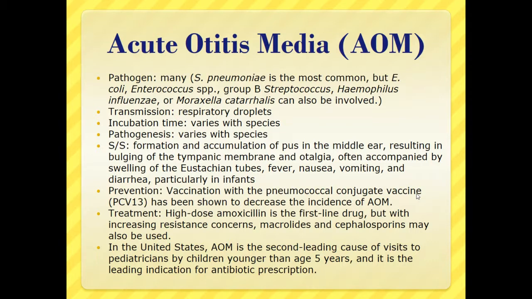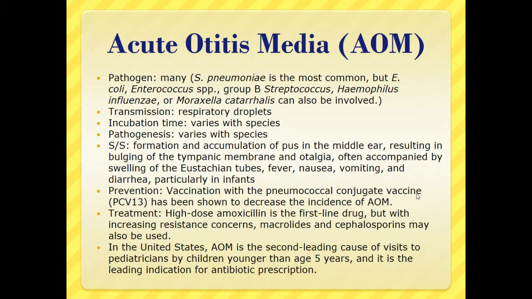And one of the video assignments that you have is kind of this wait and see approach to determine if an antibiotic is necessary. So basically what happens with otitis media is the pathogen will make its way up the auditory tube from the throat to the middle ear and will start to cause inflammation in there. The body will start to produce fluid, so you'll get this fluid buildup behind the eardrum. So there's pain that's associated with that. Fever can result, vomiting and diarrhea, especially in infants. Ear infections are often linked to diarrhea.